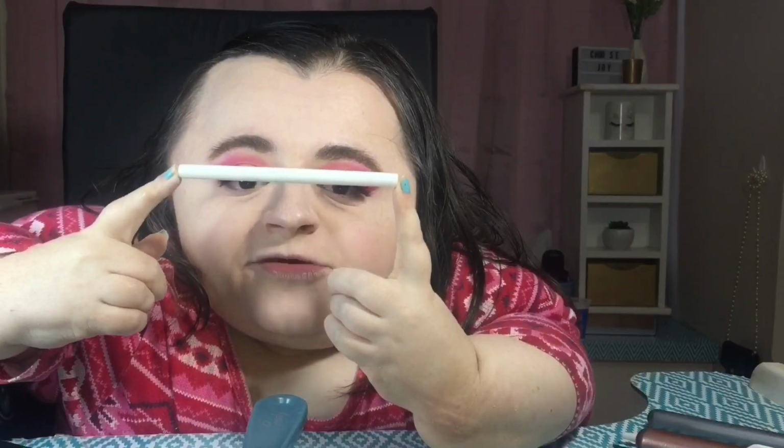Now I'm going to be going into my LA Colors. This is the white eyeliner pencil, and I'm just going to be taking this into my waterline because now we're going to finish up the eyes with doing the lower lash line area.